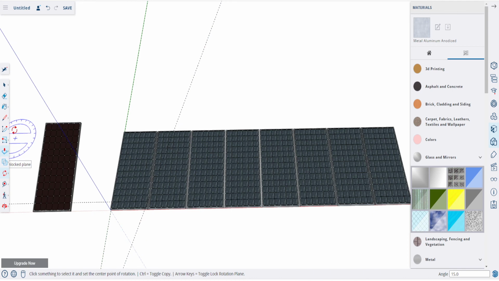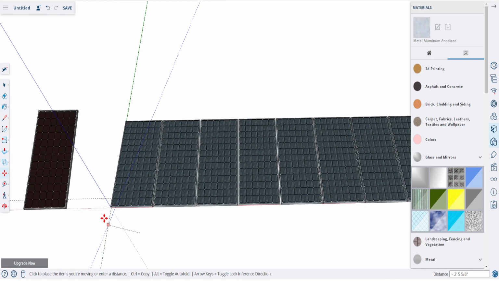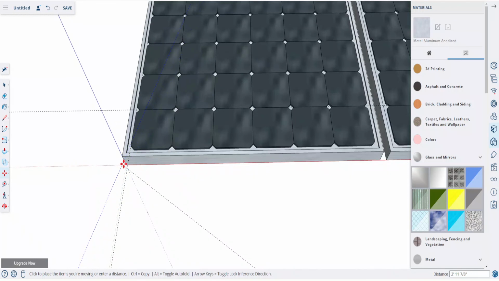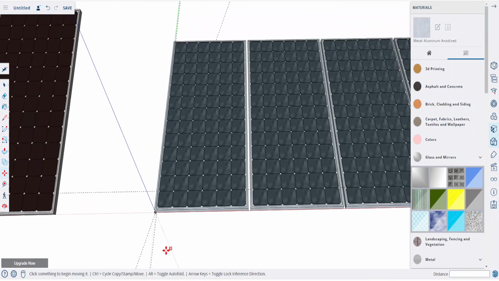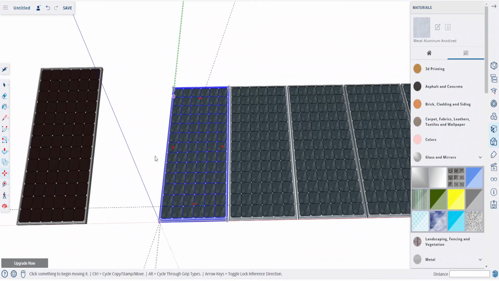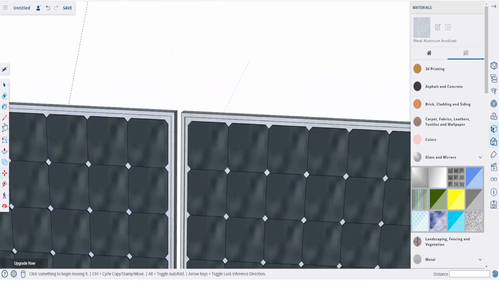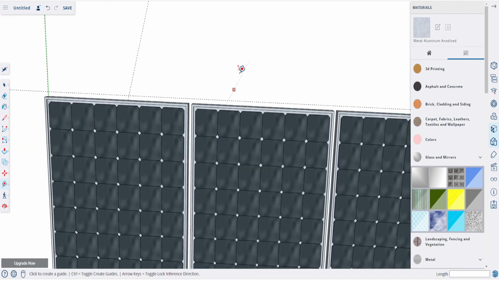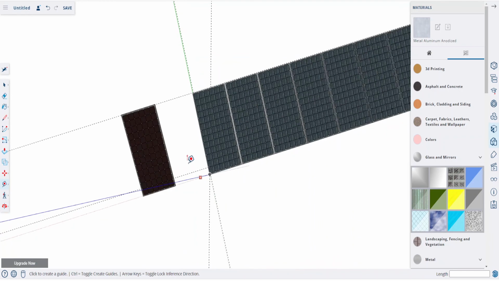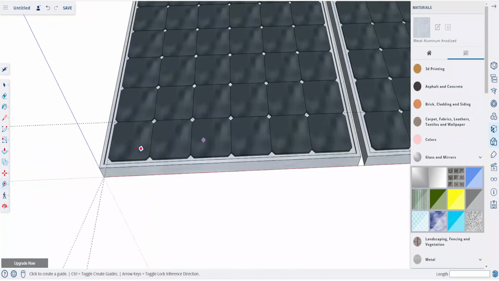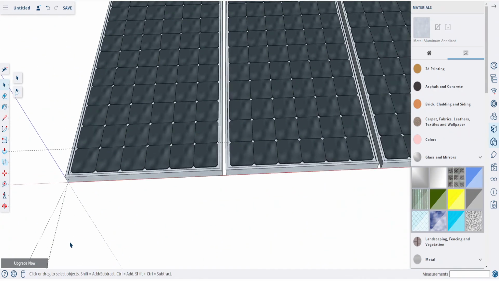Now I'm going to quickly move that to the point of this guy here, and then I'm going to add another reference line here of 1 inch, and I'm going to show you something kind of cool. 1 inch, and that's where I'm going to copy and land this, and then you'll see what I'm going to do here really quick.